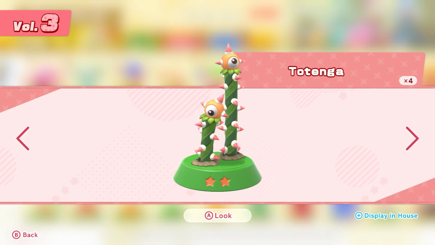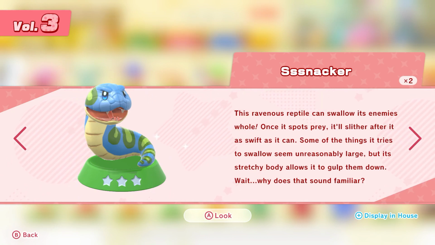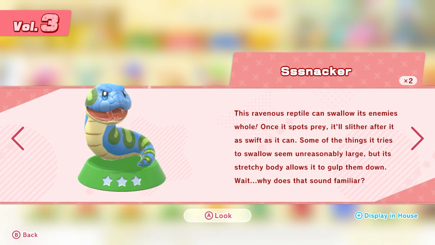Mumbies. Totenga. Snacker. This ravenous reptile can swallow its enemies whole. Once it spots prey, it'll slither after it as swift as it can. Some of the things it tries to swallow seem unreasonably large, but its stretchy body allows it to gulp them down. Wait, why does that sound familiar?